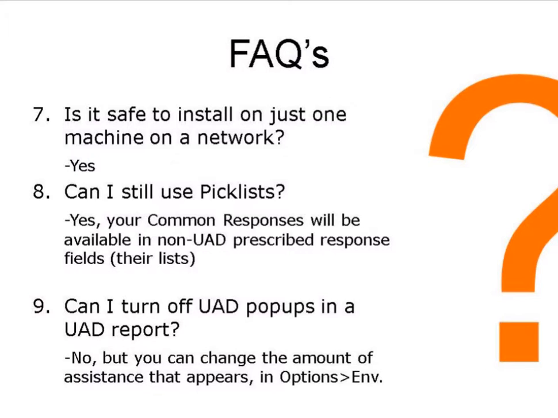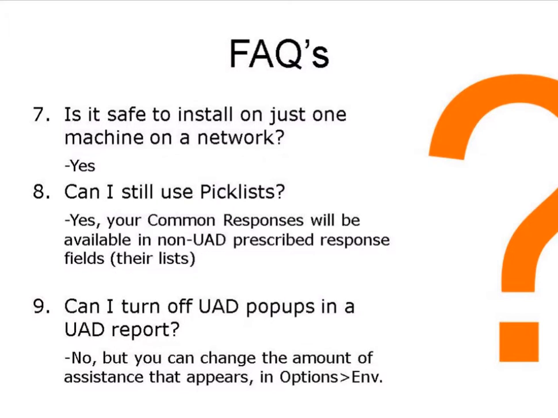The only weird thing that might come up if you do install ACI on just one machine, or install the UAD updates on just one machine, is that if on that machine you compose a UAD compliant report on the UAD forms in the UAD report pack, if you try to open that up on a non-UAD machine, then ACI just won't be able to display that form. It'll come up with a little no smoking symbol over the form, and that's just your way of saying, oh, okay, well, I need to run the UAD update on this machine too. But there's no harm, no foul in just trying it out.